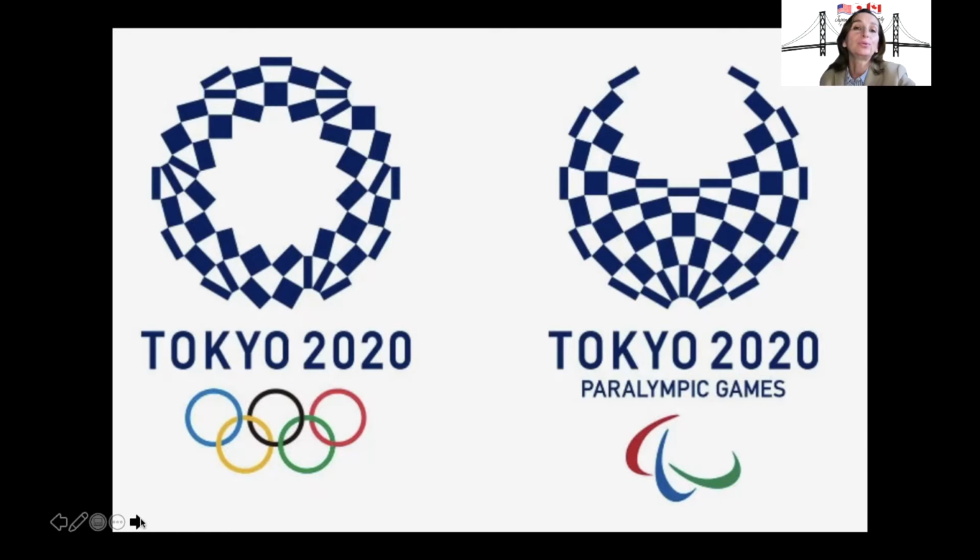So here in the blue wreath emblems of the coming Tokyo Games, we can see that in the first, the circular shape of the blue wreath matches the circular shape of the familiar Olympic rings below it. The artist who designed the blue wreath calls them his harmonized checkered emblems. The second wreath on the right side for the Paralympic Games also matches the more open crescent shapes of the Paralympic logo below it. What is it that makes the harmonized checkered emblems design so harmonious that it can seem just as balanced and customized to the Olympic rings as it is to the crescents?